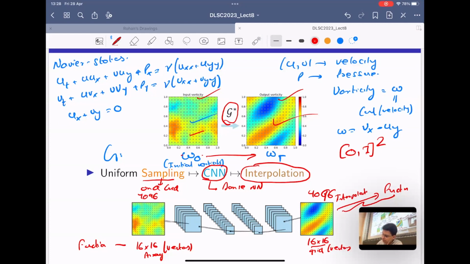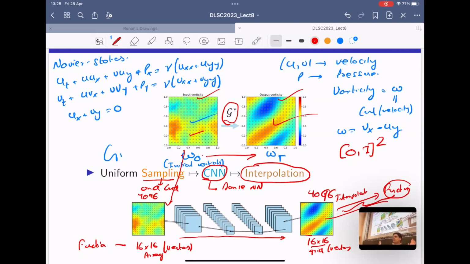Given a function, I read out the grid values, process them either through a convolutional neural network or a dense neural network, transformer, whatever you want. And then I get another set of values on a grid, interpolation back into function. So I process from functions to functions. So all this sort of elephant that I had put in front of you, this beast of operator learning, it turns out that I can do it in a very simple manner. I just take my function, evaluate it on grids, process it, and reinterpolate.